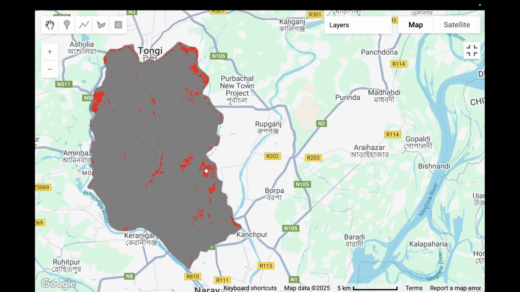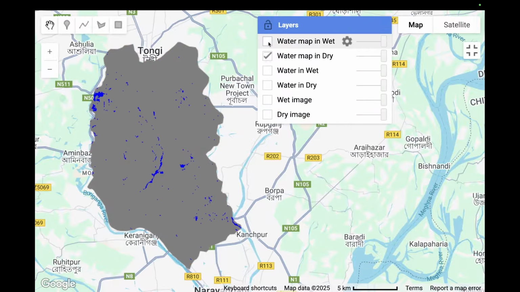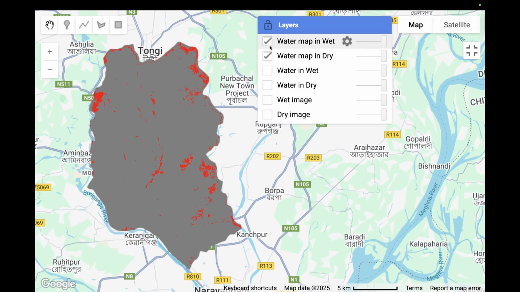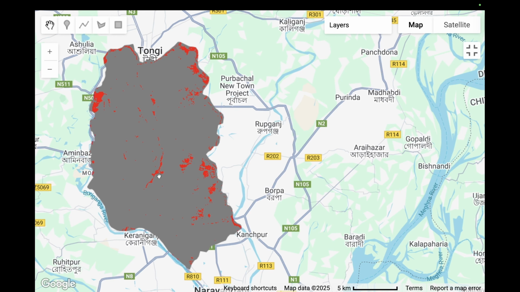So I want to calculate how much area has water in the rainy season, but is not mixed with the permanent water. This is my main goal. But you can see in this case we created the water body map, but it's overlaid. Suppose this type of place has water in the dry season, and also in the rainy season we find water body. Now I want to distinguish and identify only those places where there is no water in the dry season, but in the rainy season I find water. So let's try to explain that.